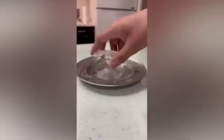Here's how you can make water cupcake. This recipe only takes 5 minutes to make. And you know Saturdays are my cheat days.